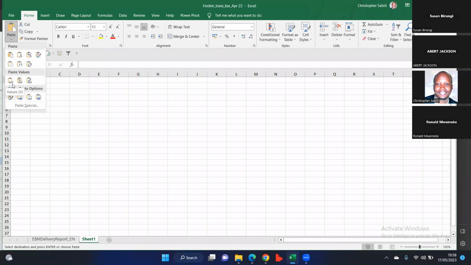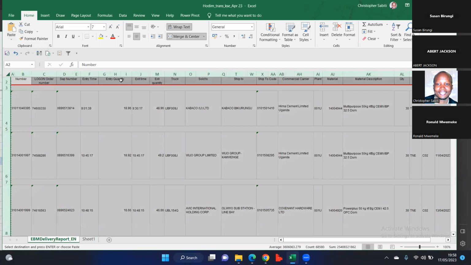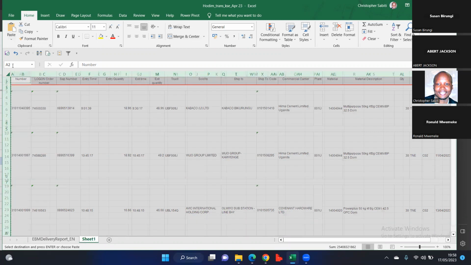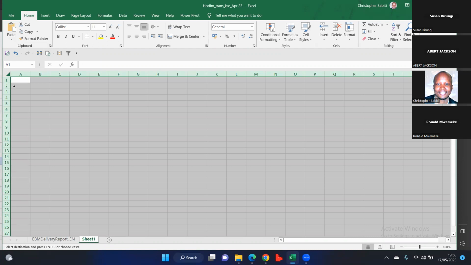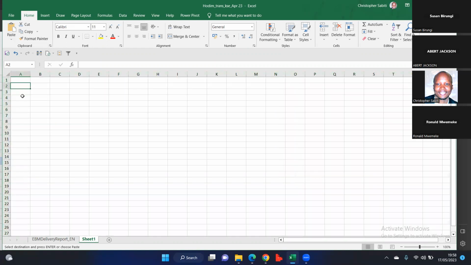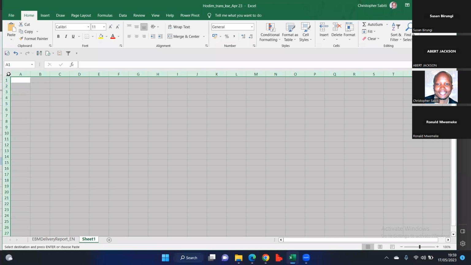So here, for us to paste values, we are removing the formatting that is already with this sheet. Already there is a formatting because rows and columns are being merged, and that's what we don't need. So I'll come here and select the whole sheet. This is how we select the whole sheet: you click on that triangle that intercepts the rows and columns. You know, rows have numbers, columns have letters. So when you click like this, it will select the whole sheet.